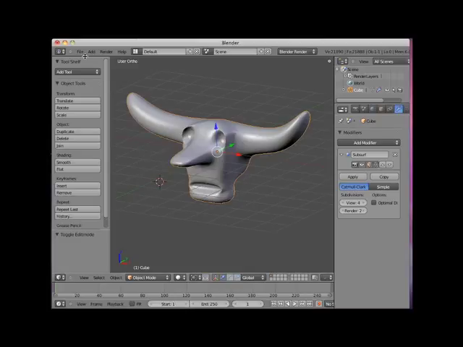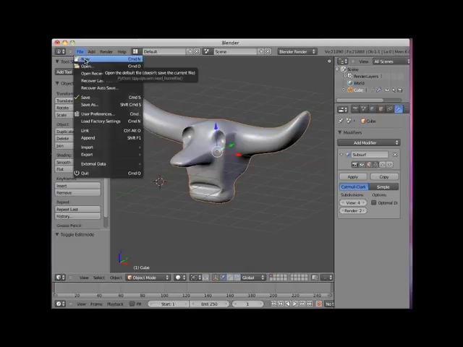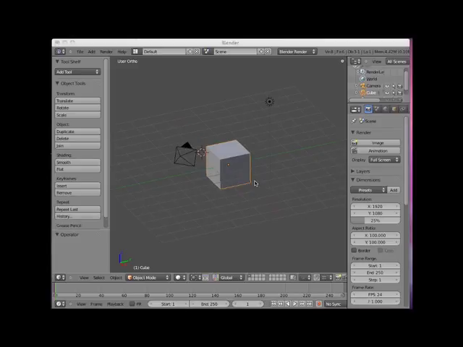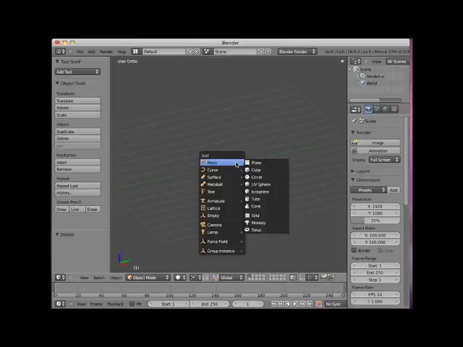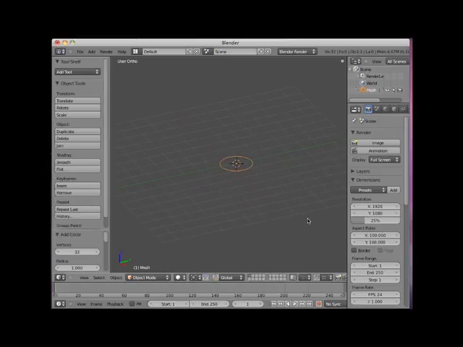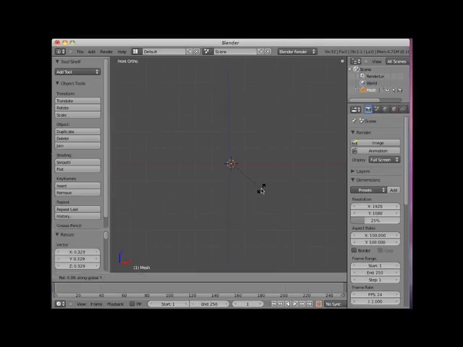I'll press the File button in the Information Editor header and open a new Blender scene. I will select the cube, camera, and lamp objects and delete them. I'll then add a circle object and scale it down a bit. I'll then go to Front View, and I'll press the R key followed by the Y key followed by 90, then press Enter. This rotates the circle object around the Y-axis 90 degrees. I'll then tab into Edit Mode.